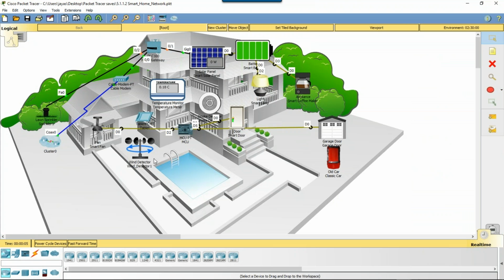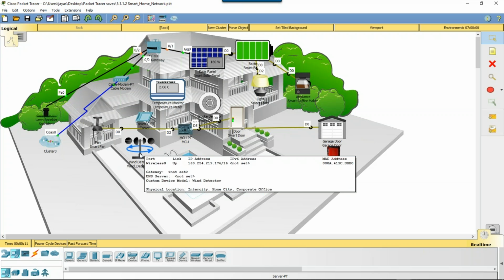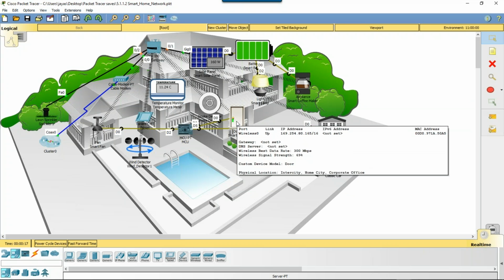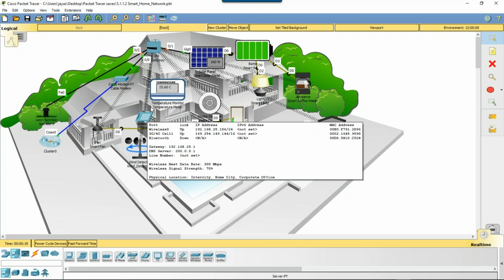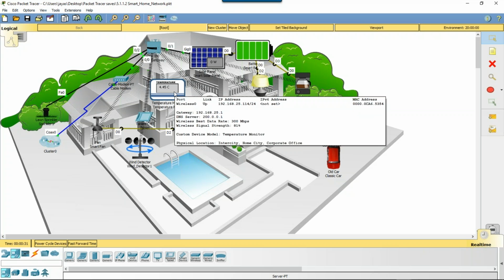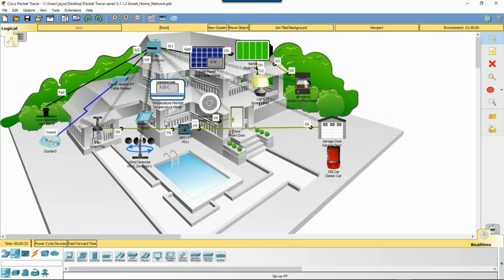So in this one, same deal, but you have other devices here. You have your Internet of Things devices, right? So you have a wind detector down here. You have a garage door, a light. This is a smart light, right? A smart door. So you can unlock and lock the door from the tablet that is right here. Once you log into the gateway here, you get access to all of these devices that are configurable. And you can open up your solar panels. You can turn on the sprinklers, right? And so this is a really good tool for understanding how to connect these devices.